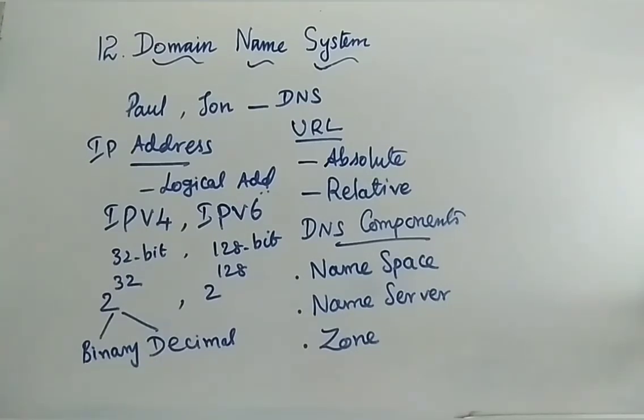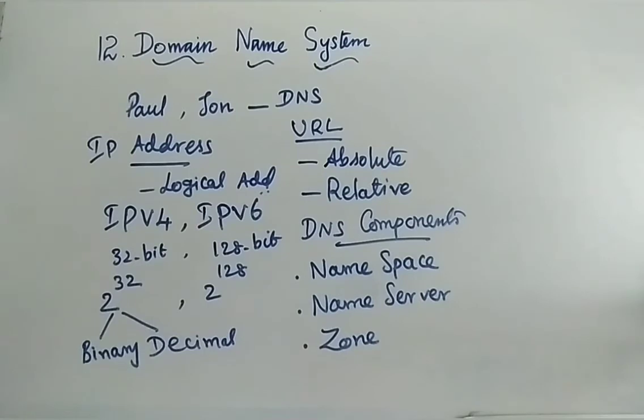Next you have the next component, the name server. What is the name server going to do for you? It is your main part, and it translates the domain name to IP address. Then here we have introduced another term, the inverse domain. What is this inverse domain going to do? It converts the IP address to domain name. Everything else converts the domain name to IP address, whereas inverse domain converts the IP address to domain name.